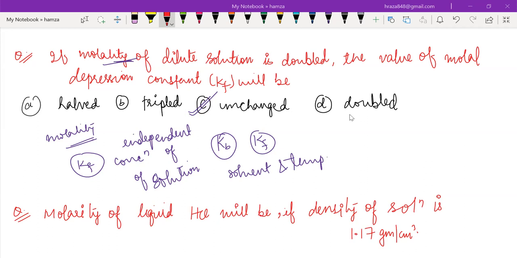Is there any doubt in any topics that you want to ask? Anyone? Nora, do you have any doubts in any topics of this chapter? Because this chapter is almost on completion. We only need to cover the last colligative property and then Van't Hoff factor. So this is it for today. I'm going to see you tomorrow. Please prepare well for the test.